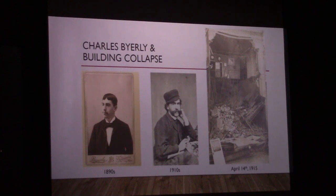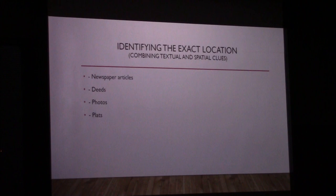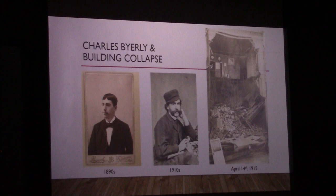The image of when the Byron building collapsed in 1915, on the 50th anniversary of the day Abraham Lincoln was shot. The building had been creaking and making noises for months. John Davis hired some architects to try to shore up the building and save it. Unfortunately they weren't able to save it — it collapsed one day. At first they thought a small child was killed, but luckily nobody was injured seriously in this collapse.